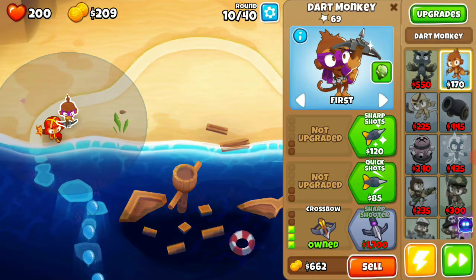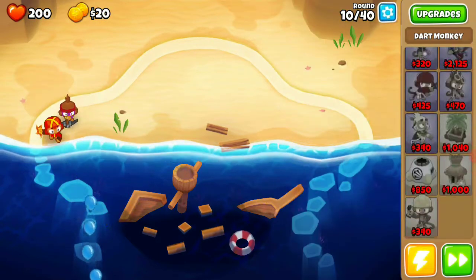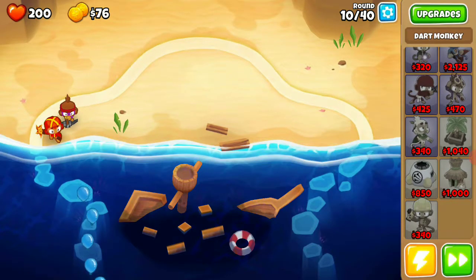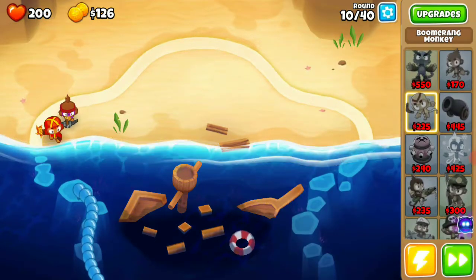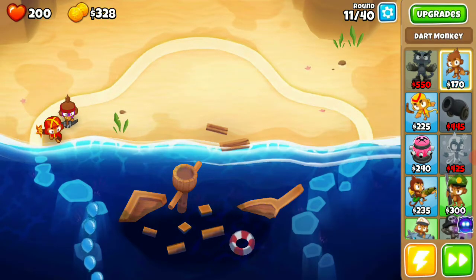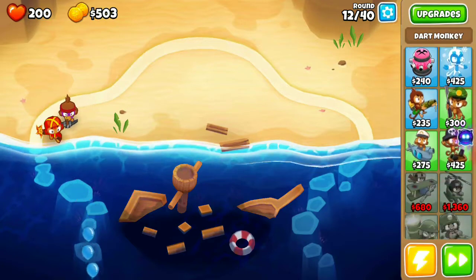And then we're going to go for quick shots, then very quick shots. I'm gonna save up to get a village. That's the only unparagon tower I'm gonna use. I use one buccaneer, but I did do it on hard mode, so it might just be easy, but on hard mode, I'm gonna show you how I beat the game.